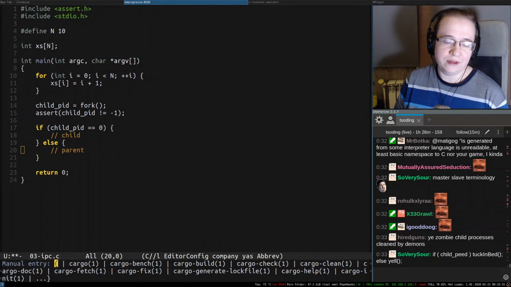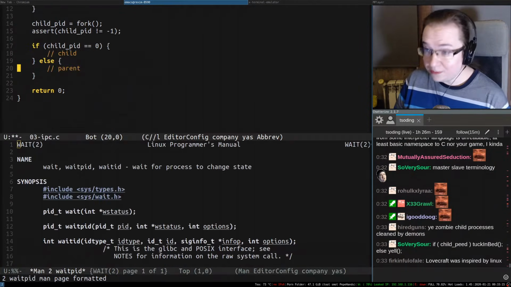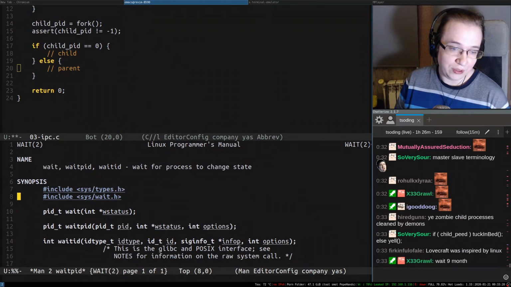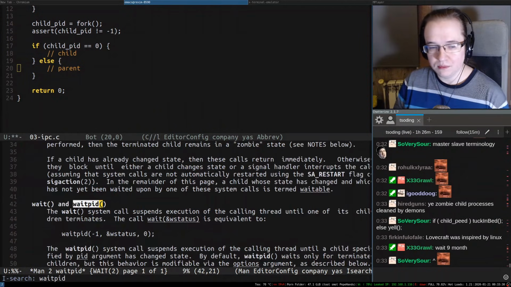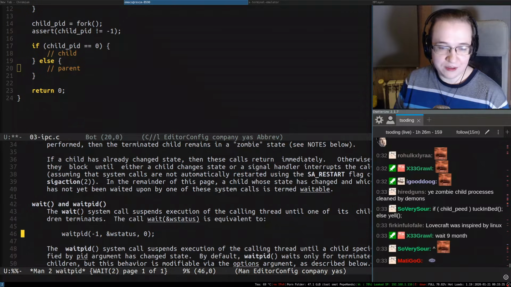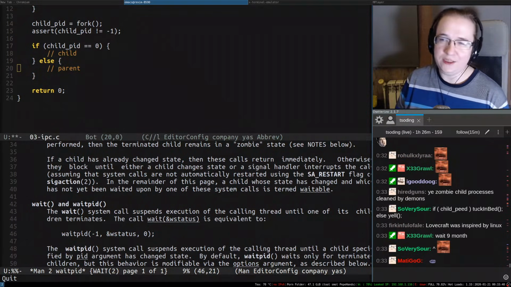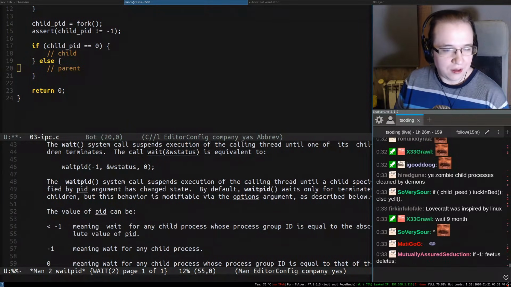Well, if I remember correctly, there was a syscall, something wait. Oh, it's waitpid. Would you look at that? We do have it. It takes the pid that you're supposed to wait for and a bunch of additional options, I suppose. And the cool thing about waitpid is that you can specify -1 for it. And -1 means any child process, which simplifies the situation a little bit.